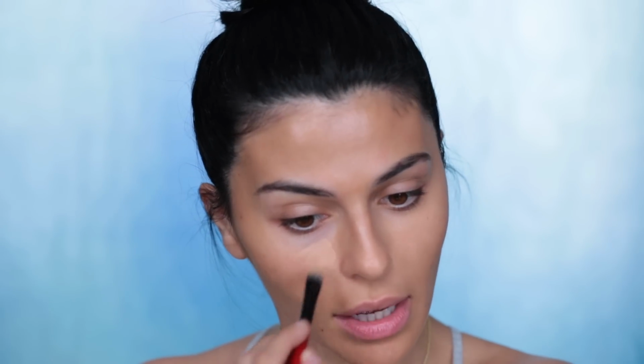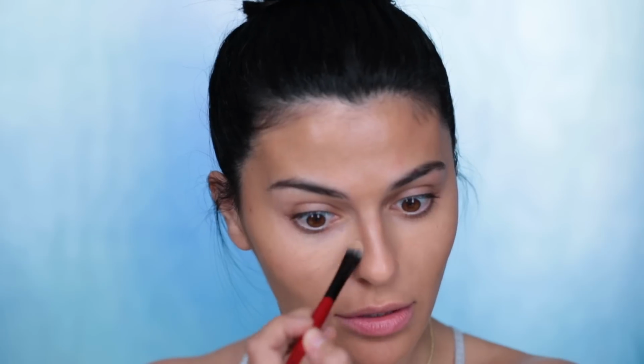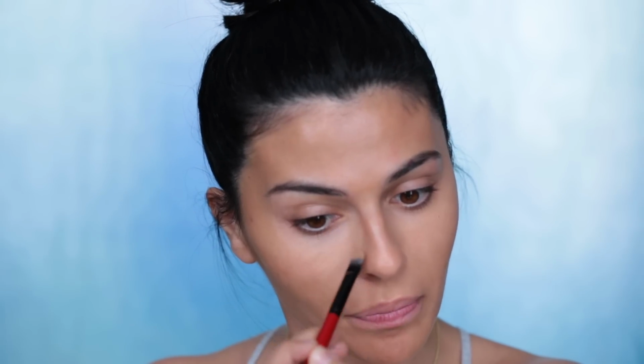I'm gonna go into the other side. And again, just brighten up, and this color has a nice salmon-y, apricot-y color to it. So if you want to conceal darkness, you could use that just by itself. And anytime you're blending with your finger, that skin to skin is just gonna give you a nice blended natural look. And now I'm gonna try to tackle this, guys. Really, it's like that one zit that is long gone, but I just have no self-control, so I just keep picking at the scab and it keeps getting red.